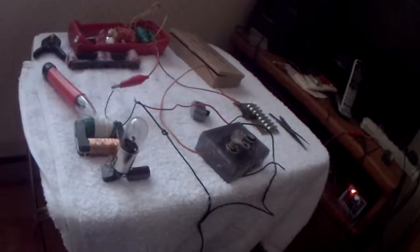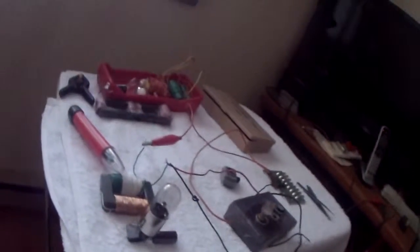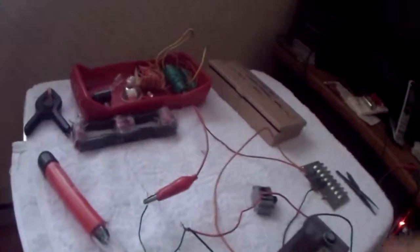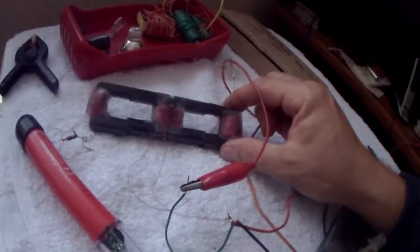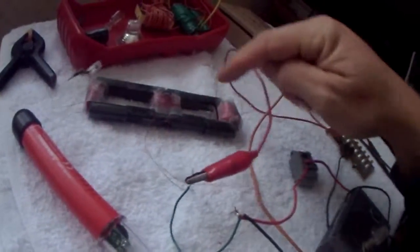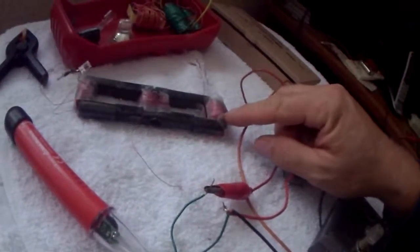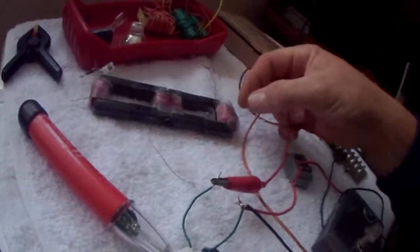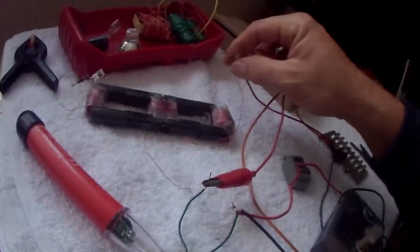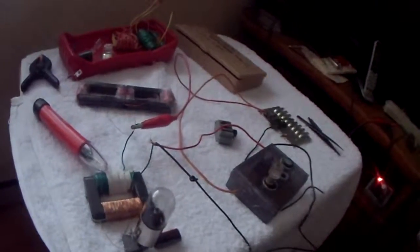February 10th, 4:30 PM — that'll call it for the day for this one. I have another project here, it's the biotoroid. These are real light windings, and I have a middle winding and two ends. The middle winding is 100 turns, this one is 390, and this one is 200. The lamp on this side gets really bright — it only runs LED. So I'll set that up and I'll be playing that back for you.